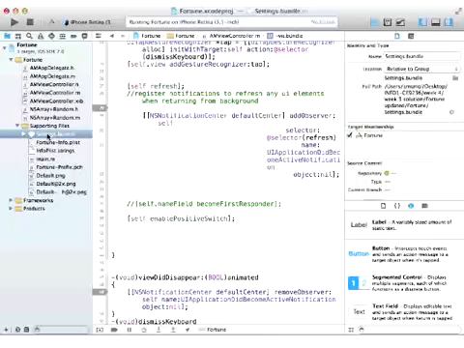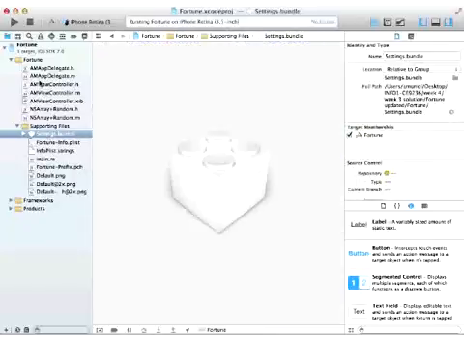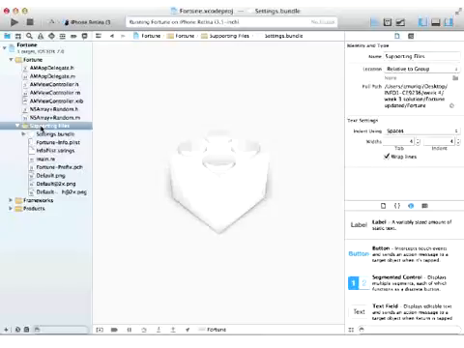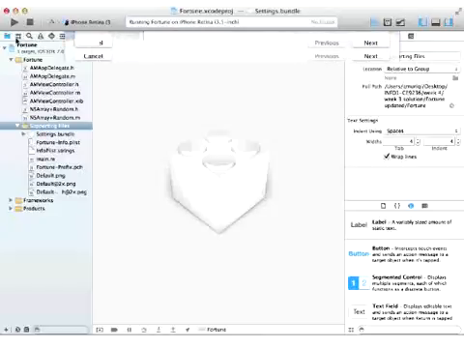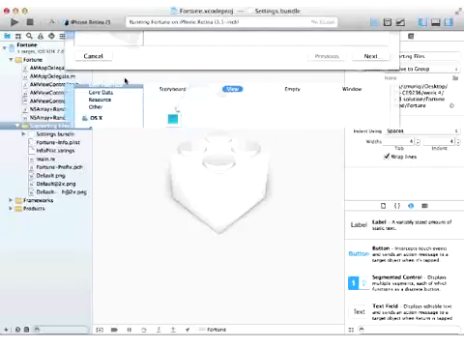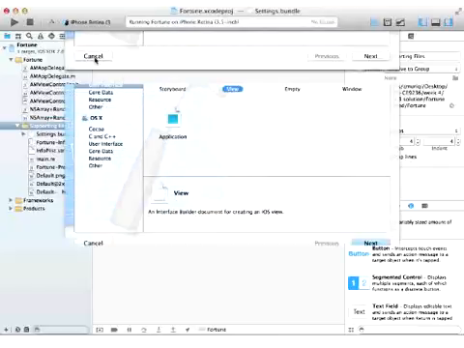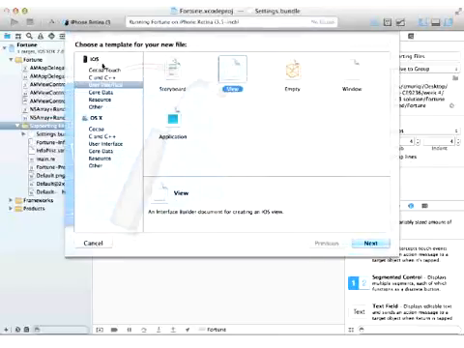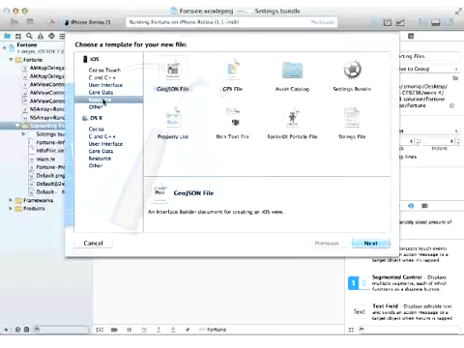It's called Settings Bundle. The way you create the Settings Bundle is by just creating a new file, and you will see underneath iOS and resources, you see a template called Settings Bundle.